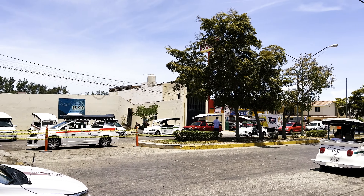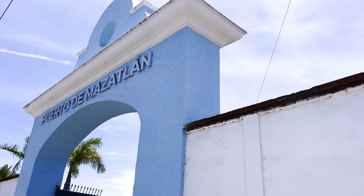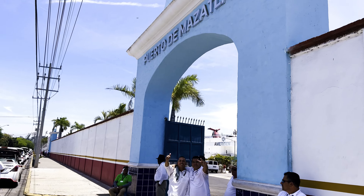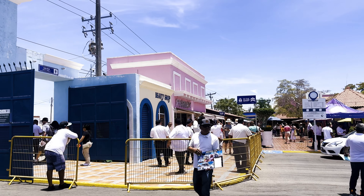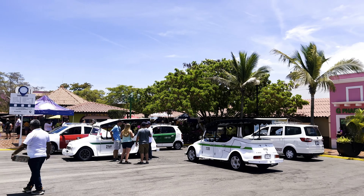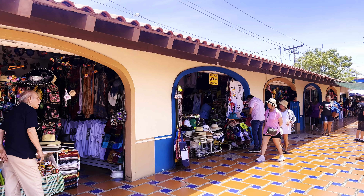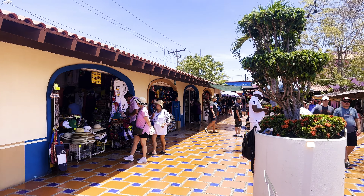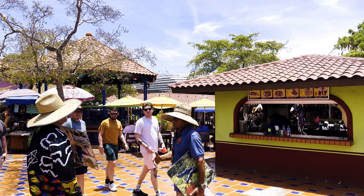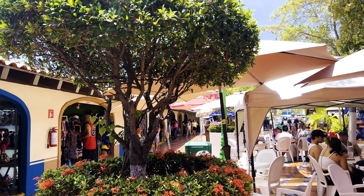For all my cruisers, this one's for you. Right outside of the port, there is no shortage of taxis and pulmonias waiting to give you an almost free ride, as well as lots of different tour guides ready to offer you an excursion in the beautiful Mazatlan. But before you leave the port, there are a bunch of shops where you can get souvenirs, different clothing, and things, as well as a pharmacy for any of your medication or sunscreen — because you will need it. There are also a couple of spots to stop and grab a snack and drink, and a mini mercado over on the side.